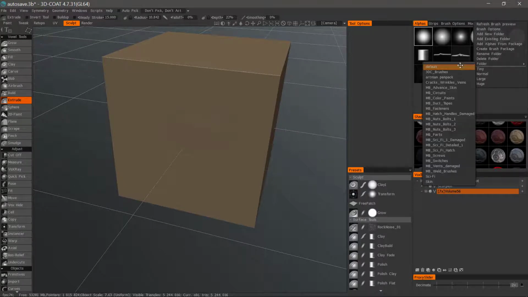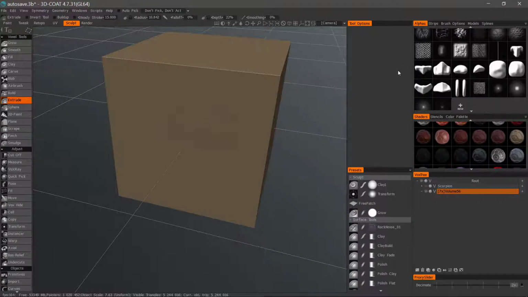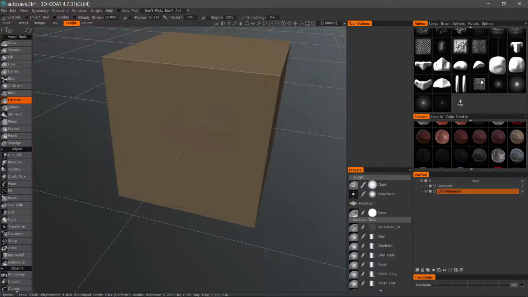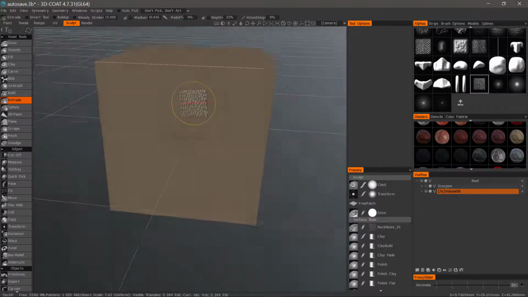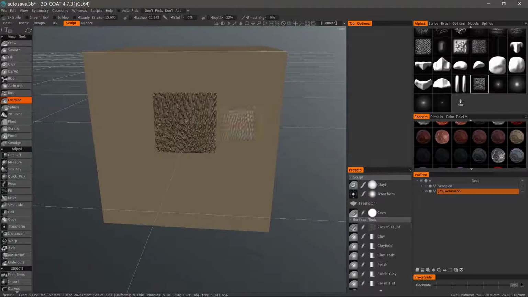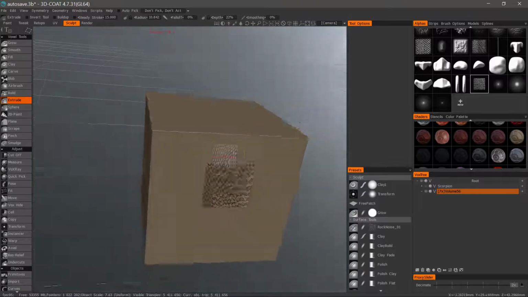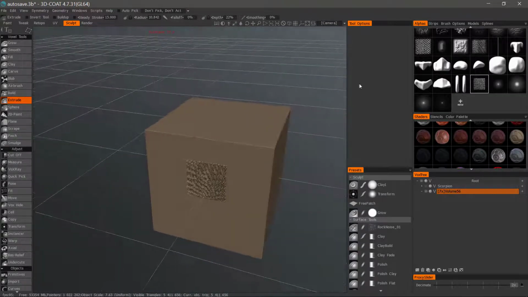Now when I go back to 3DC brushes, if I go to the bottom, I see my file here. You see how it scaled it down automatically? So now if I need all of that pixel information, I can use it that way. Okay, so let's do a quick test here. I'll undo.